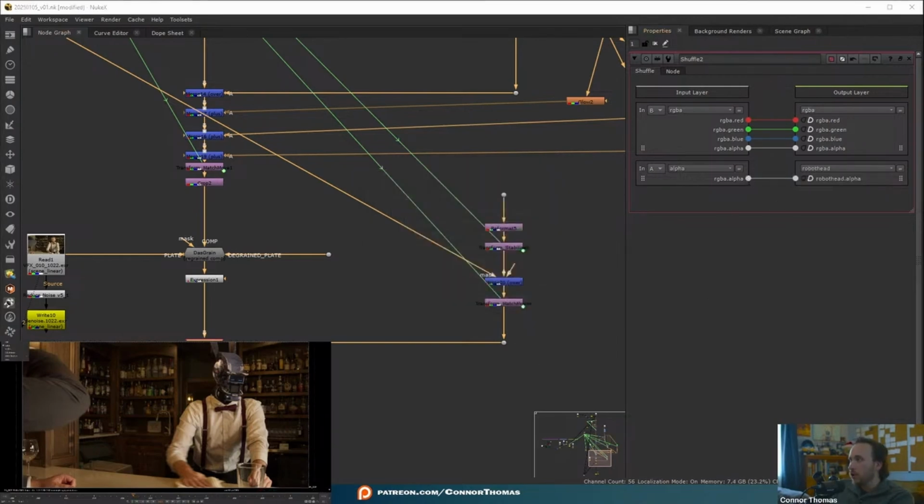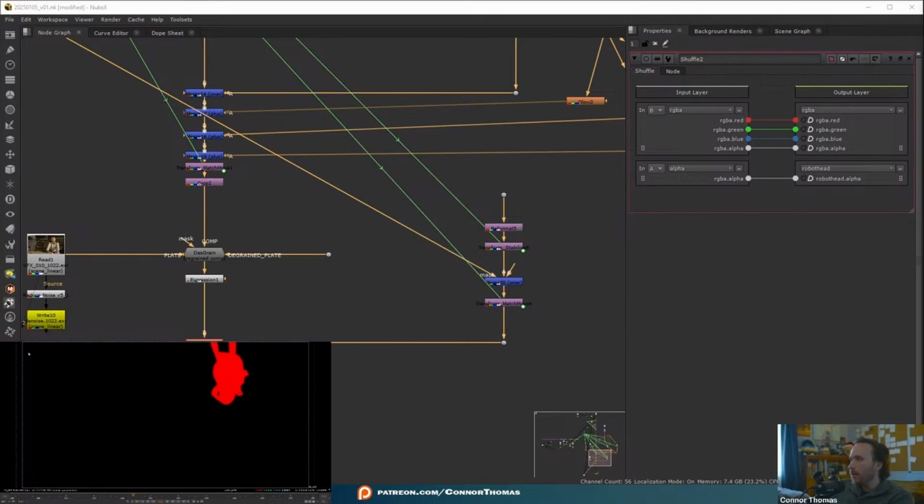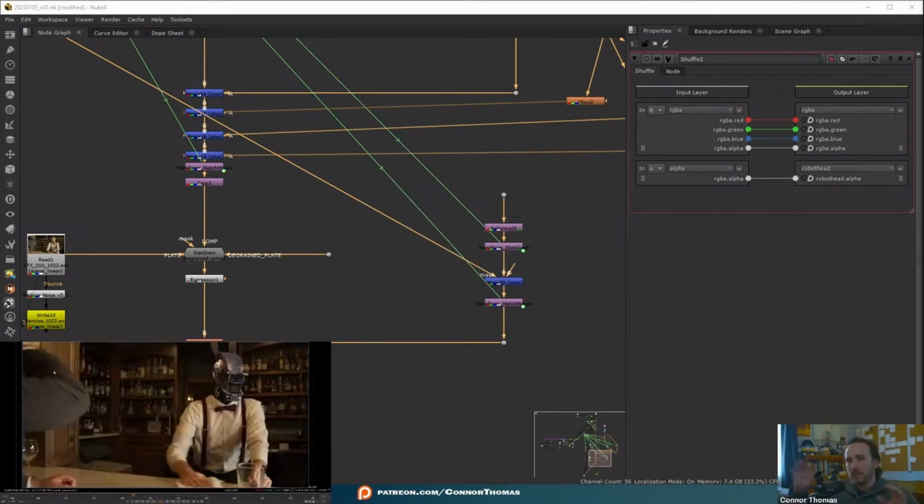You'll notice that under our RGBA now, we have robot head. That's a separate channel that the colorist will be able to use to actually grade stuff. And that's very useful sometimes. So you can give just the eyes, you can give just maybe the ears or different parts. That's really useful, actually more so in animation.